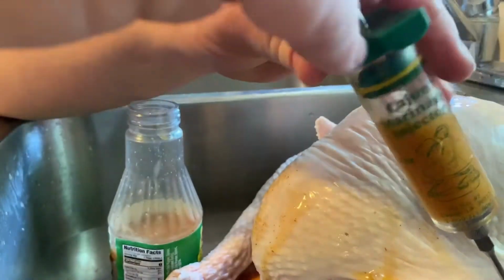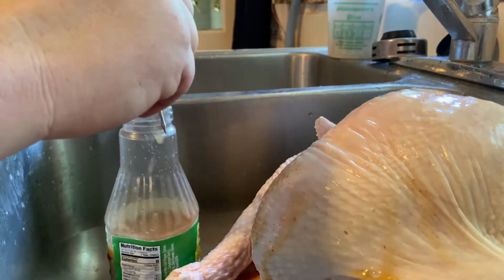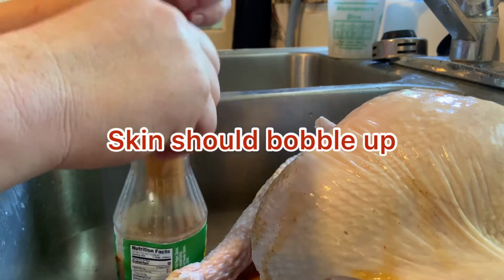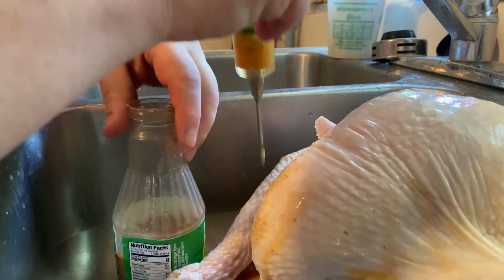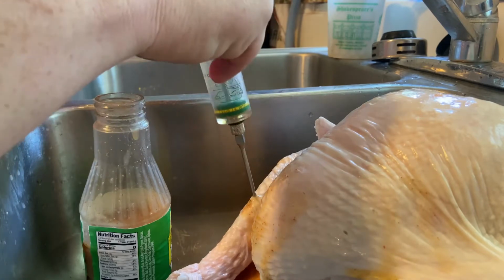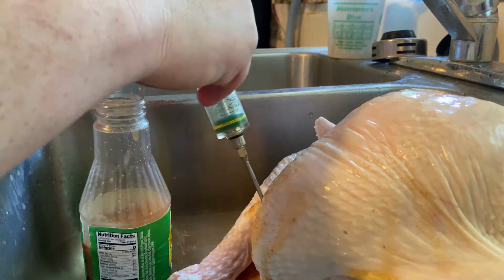I'm going to inject this turkey leg. See how it gets fat. Another turkey leg, how it gets fat. Okay. Inject it again. Alright. You want to put it about halfway. You don't want to poke to the other side because you don't want it to sneak out. It's going to leak out the top. That was not a very good shot. I hit the bone mainly.